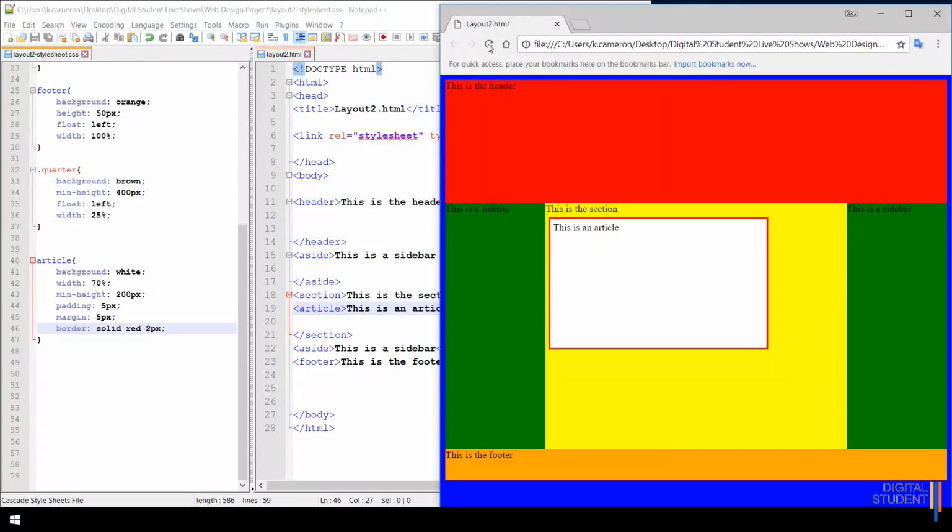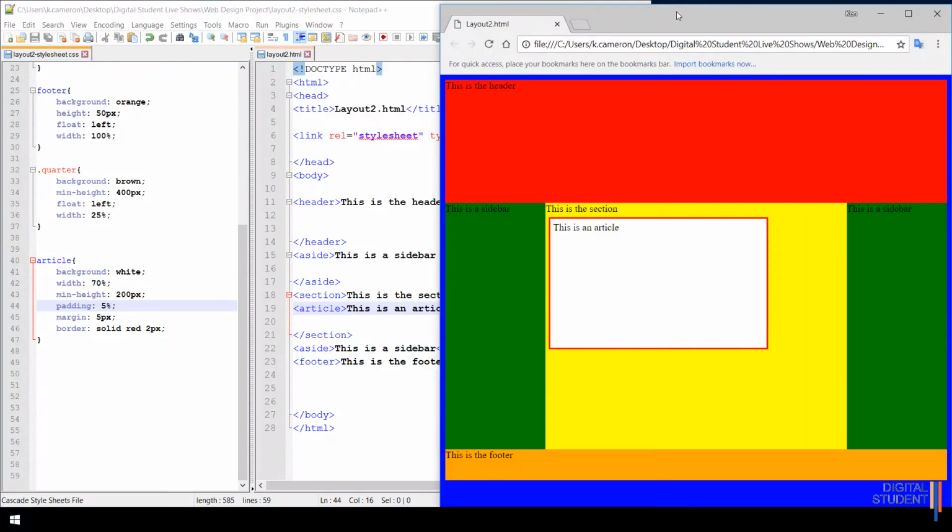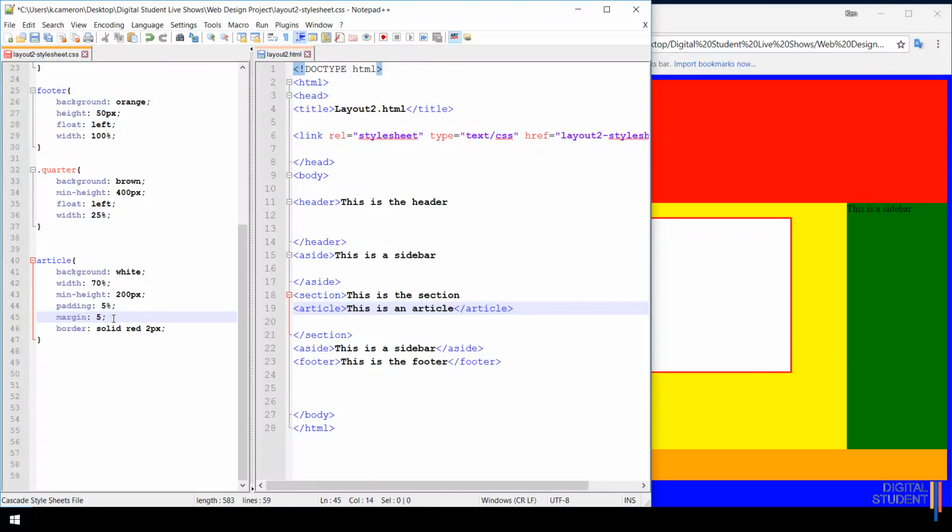And another thing you might be wondering is, why am I not using percentages on the actual padding? In actual fact, I'm pretty sure that doesn't work, but let's try it. Let's try 5% of padding. And it did work. So if we use that, we could probably work out that padding left and right is 10% now. This is 70. That brings up to 80. So if we change this, that would make it 90.